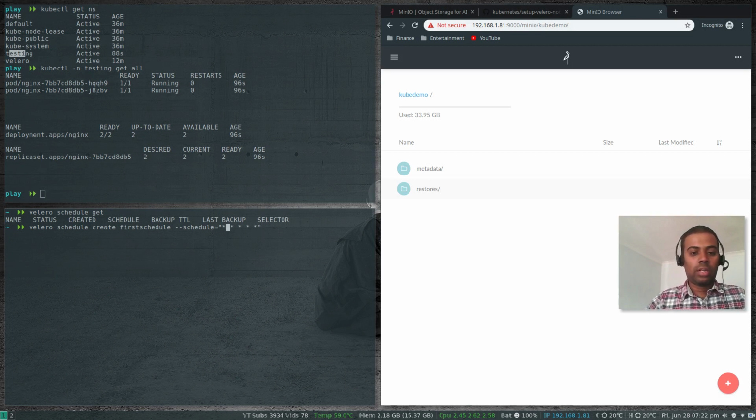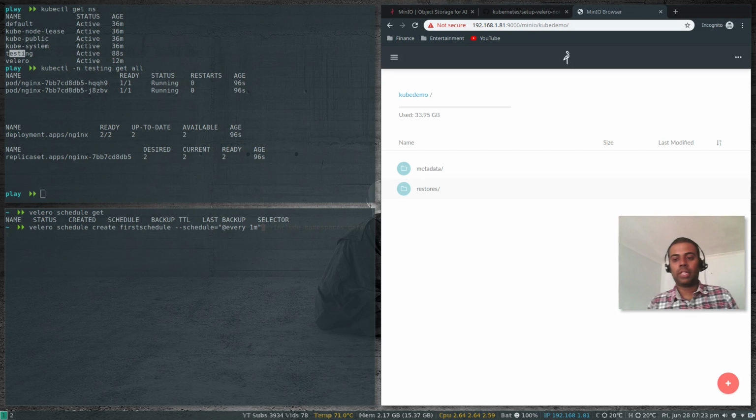Or if you want, every 15 minutes, or every 30 minutes, or every hour. There is also another format that you can use: @every 10 minutes, or @every 2 hours, or @every 2 days, @every 1 week. There are multiple formats that you can use. You can play with that, and look at the Velero documentation for multiple formats. For this, I'm going to use @every 1 minute.